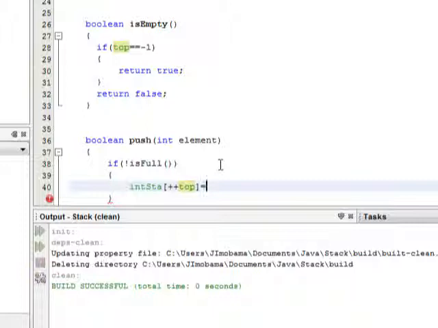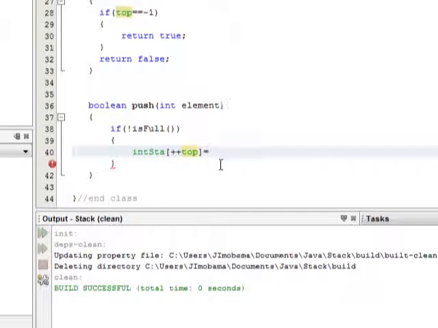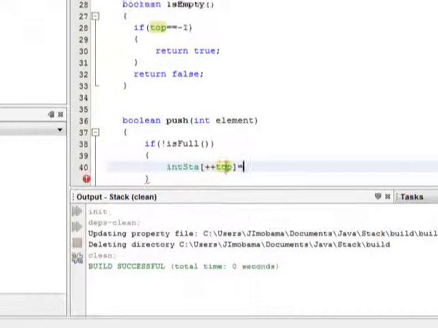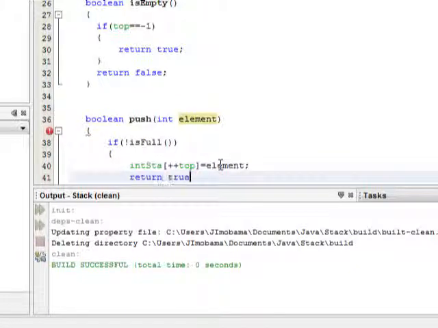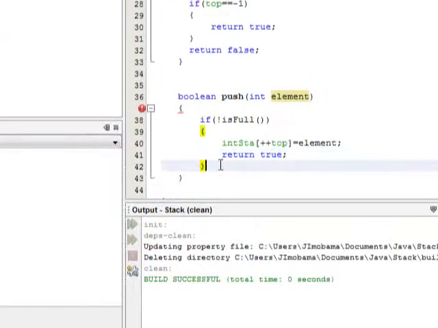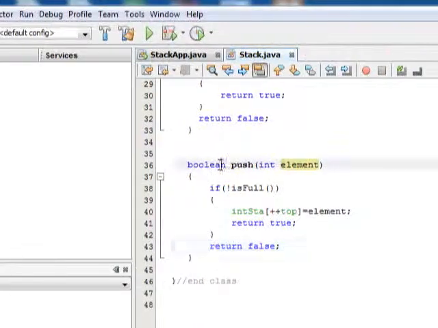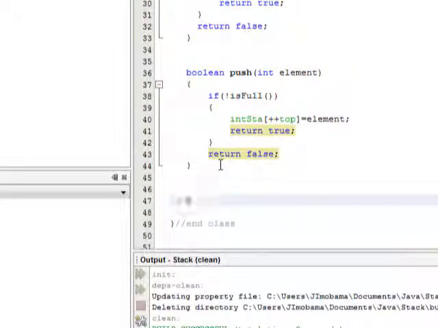The position where you put the element is going to be 0, so the top position goes up until it reaches the size, 5. Then the element goes at top. Then return true, the item was pushed. Otherwise return false. So we have implemented this. Now we're going to check it. This should be var, I believe so. Yes.